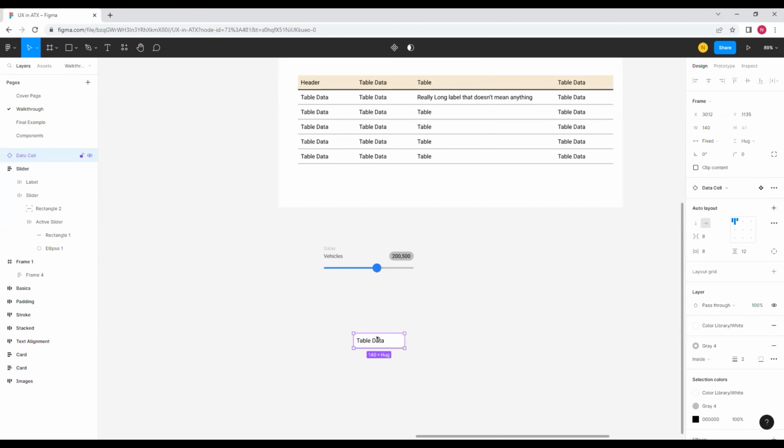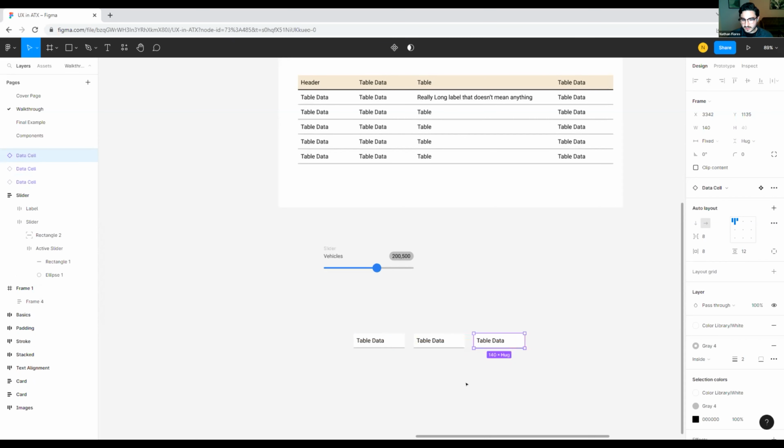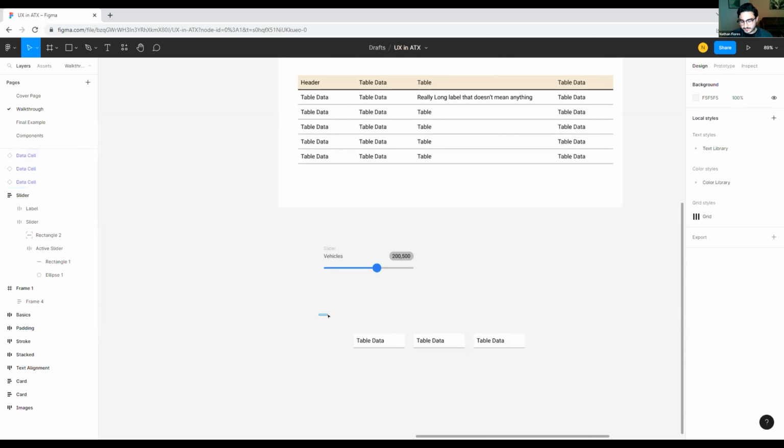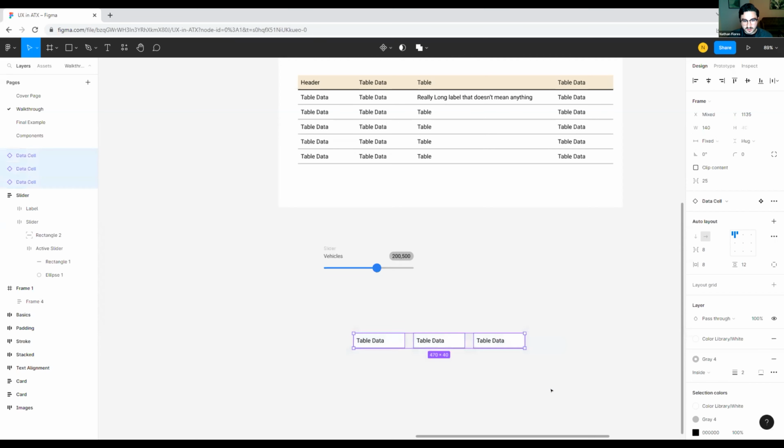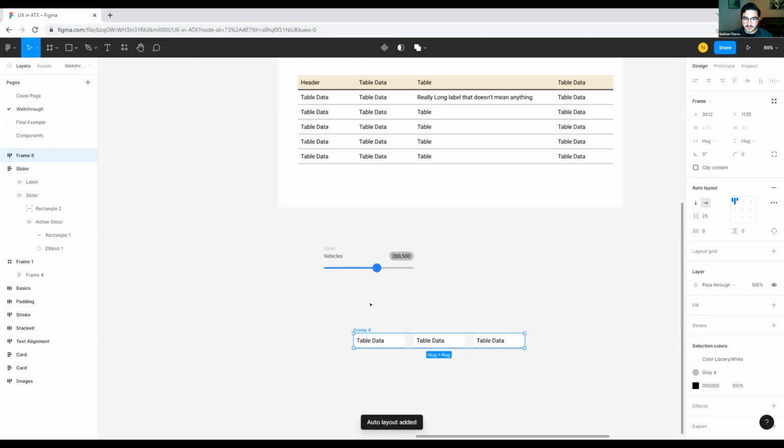Thank you. You're welcome, and good question. I'll pull together 3 data cells here for an example. I basically select everything I would like in that auto layout frame, and I don't actually need to group anything. I don't need to put anything in a normal frame. All I do is select Shift A, and it's automatically in my auto layout frame. And here's where I would go and manipulate all the things that I want.